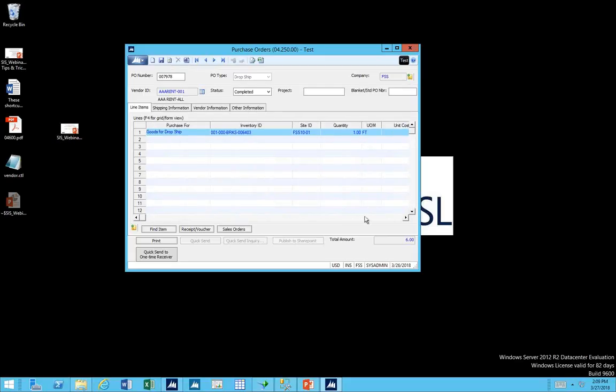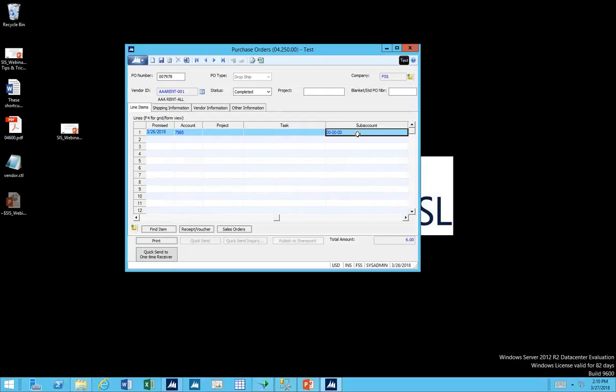You want to make sure that they pick the proper account, because then when you do the voucher, that account and the sub-account are going to show up in the voucher. When you release the voucher, that's going to then update the financial statements. So it's very important that the people that are entering the purchase orders are familiar with the account, and that you can trust them to select the proper account and sub-account.